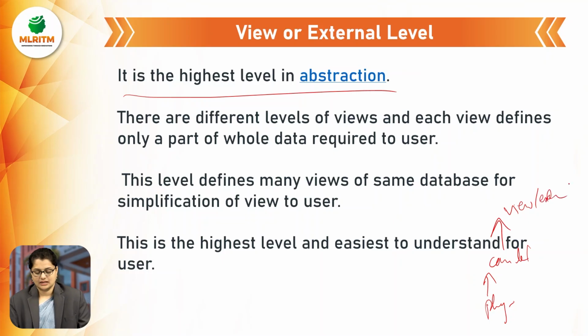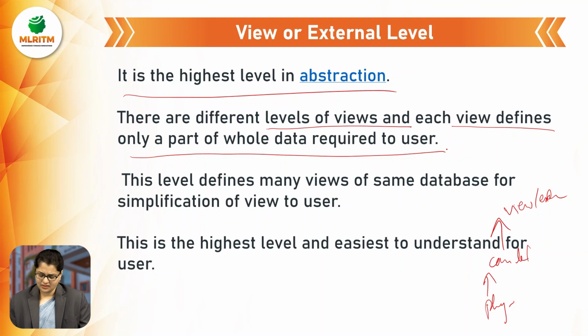And there are different levels of view. Each view contains only the part of the whole data that is required by the user. In this view level there are many viewers, the end users. We provide the data which is required by a particular user, and the data which is not relevant or useful to that end user, we are not providing at this stage.